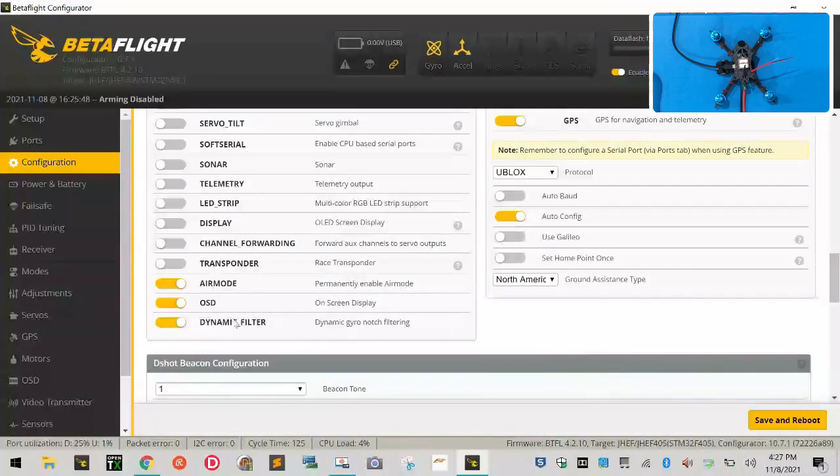Okay? As far as on this side goes, you leave everything else like it is. Autobot, you can leave it. You could turn it on, I guess, but we'll leave it. Auto config stays on. Use Galileo will stay off. Set home point, and what this basically means is we can set that later when we mess with GPS, but this is basically going to be your home point if you do a return to home for your drone. Don't mess with it right now.